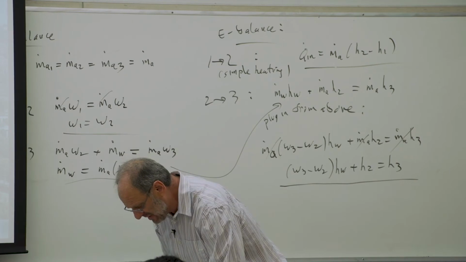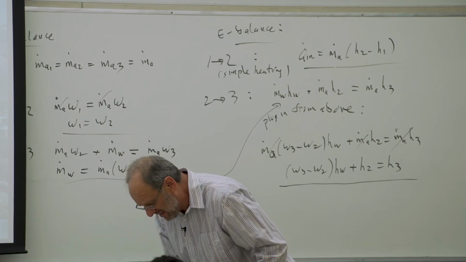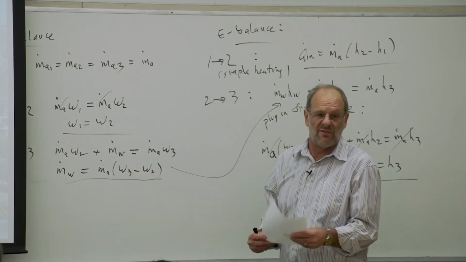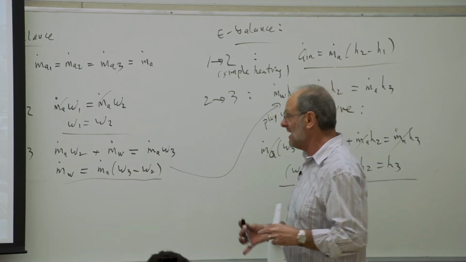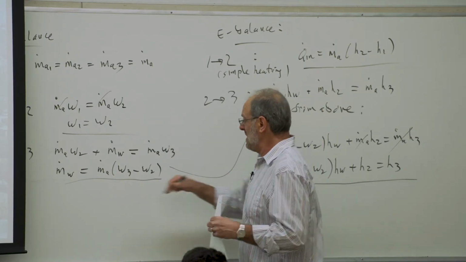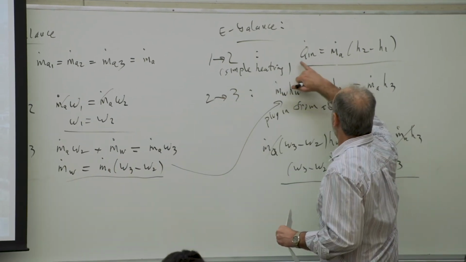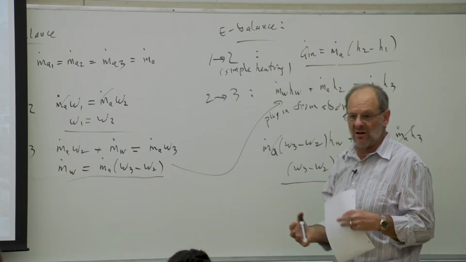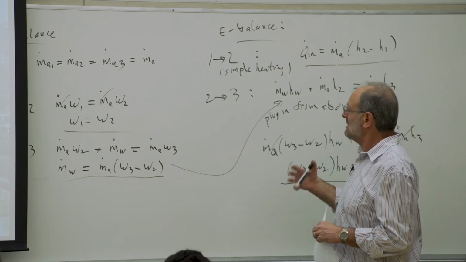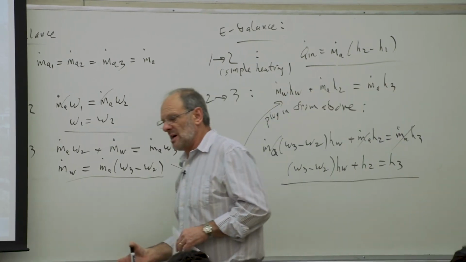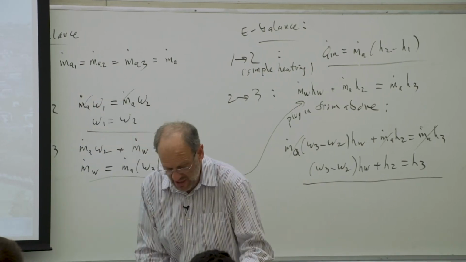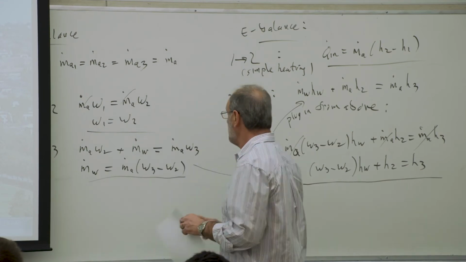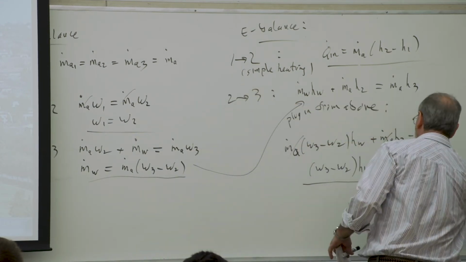Now, frankly, in this particular problem, if the author had given us the actual mass flow rate of the dry air or the volumetric flow rate of the atmospheric air so that we could calculate the dry air mass flow rate, then we could just plug in the m dot A terms, and they would have asked us specifically for the rate of water vapor being added or the rate of heat input. But based on the equations that were developed, unless we have that air flow rate data, which we don't, everything has to be on a per unit mass of air basis. Okay, so with all this in mind, let's now begin this problem.